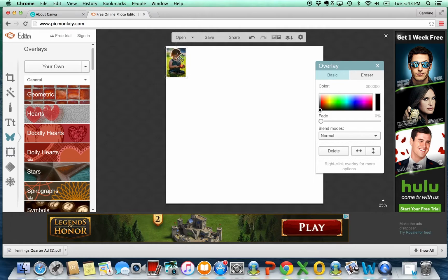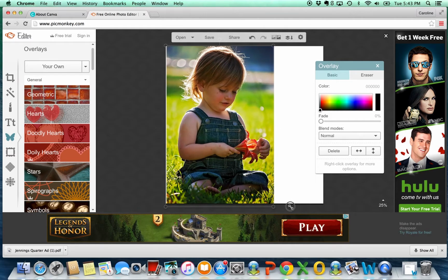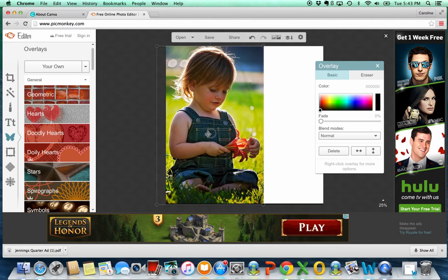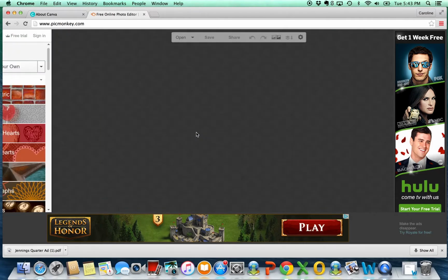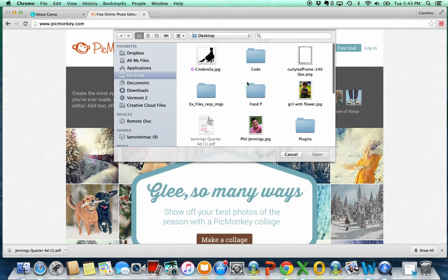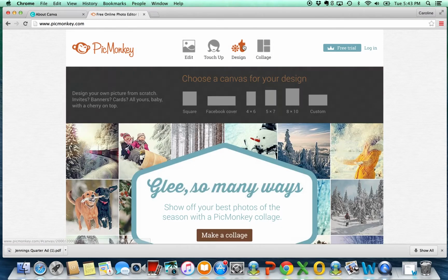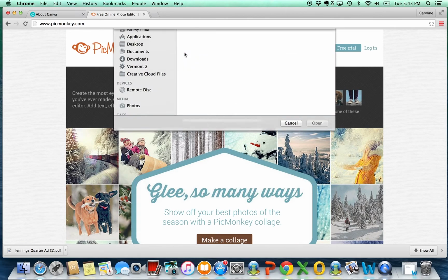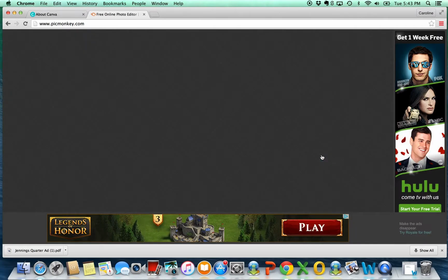Again, resize her, get her nice and big. Okay. And oops, you know what? I forgot something. I forgot a step. So we're going to just X out of this. Sorry. Don't save. Okay. We're going to go to Edit. So rather than Design, we're going to go to Edit, because I want to make this image black and white, and you cannot do that in the Design section. You can only do it in the Edit section.